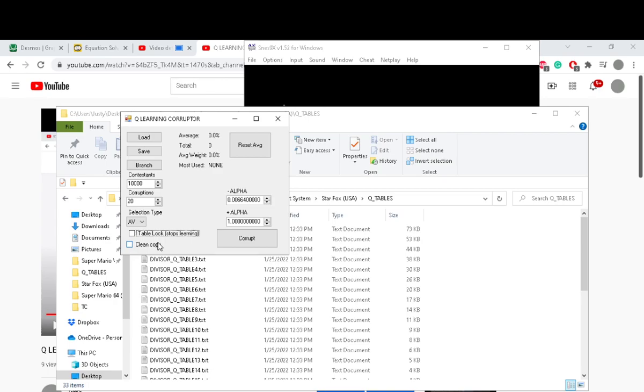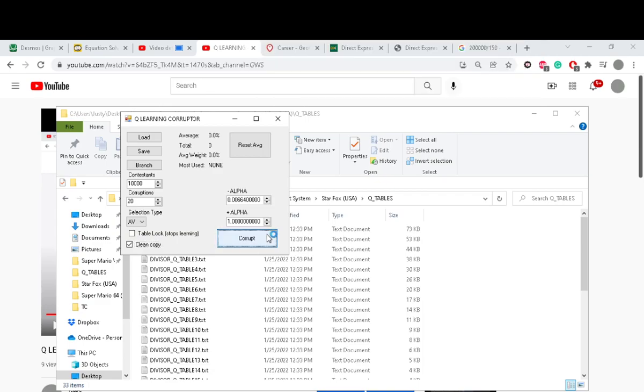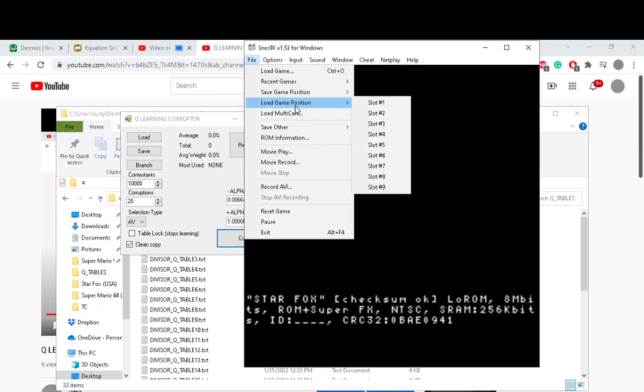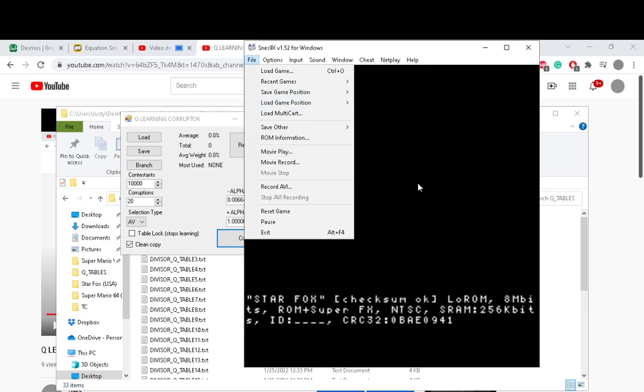And then you have what's called clean copy here. All clean copy does, this is mostly, for example, if you want to create a save state on your emulator, right? It'll create a copy of your ROM, but it won't do any corruptions to it. So basically, if you click clean copy, then all you got to do is go to save state. You don't have to worry about the game corrupting your save immediately.